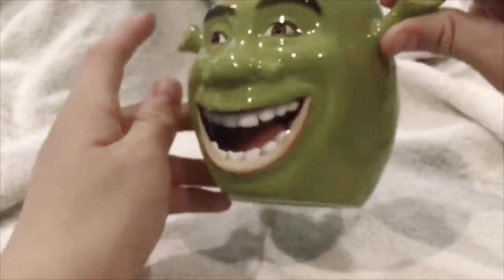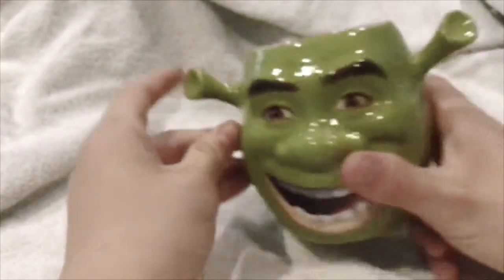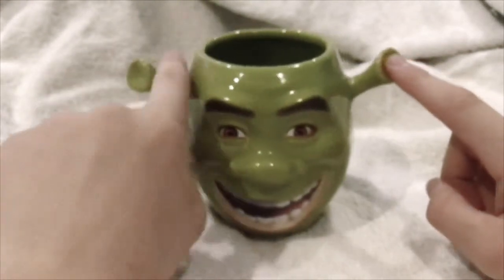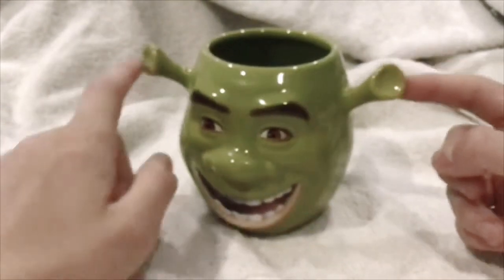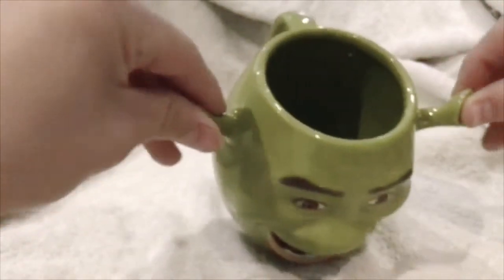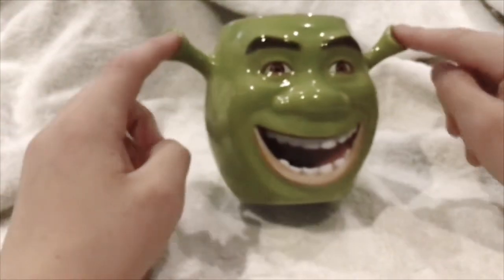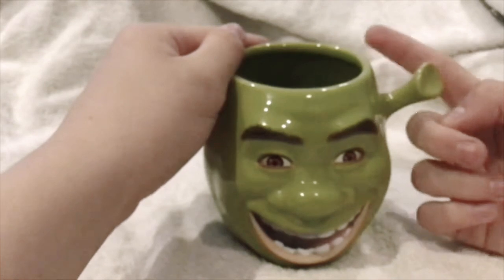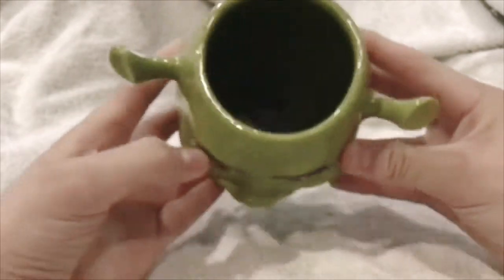The ears also, so far, are strong enough to support the entire weight of the mug, but I feel like these, while they're quite creative, are going to come off really easily. So that's sort of a problem with this mug. Although luckily they went with the shorter but thicker ears to prevent that as much as possible. But there's still that little bit there where you're going to hit it and knock it off at some point.